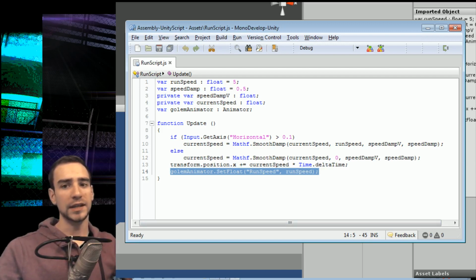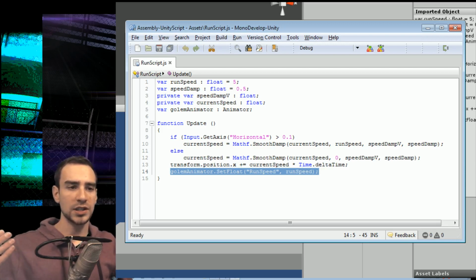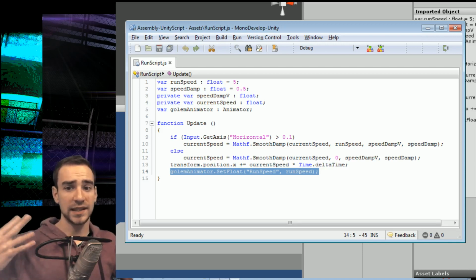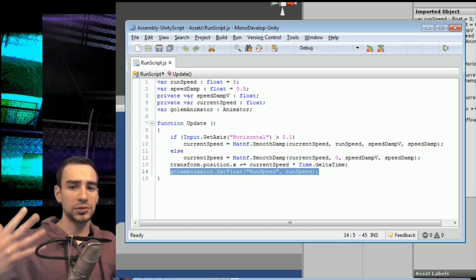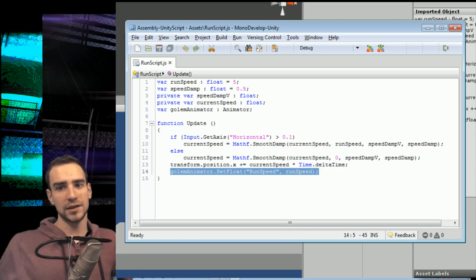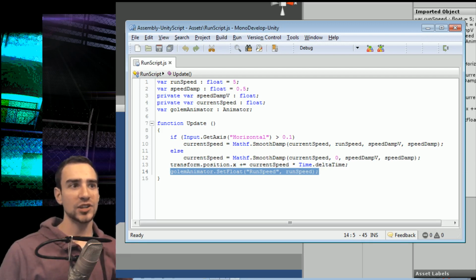So unlike the previous animation system, what used to happen before is that in code you would tell the animation component which animation to play, what speed at which to play that animation, and basically everything about animation was controlled through code. You would trigger all of the animations through code, and the animator was basically just where the animations were. But now it's a little bit different. Now we just give variables to the animator, and then the animator handles the animations.